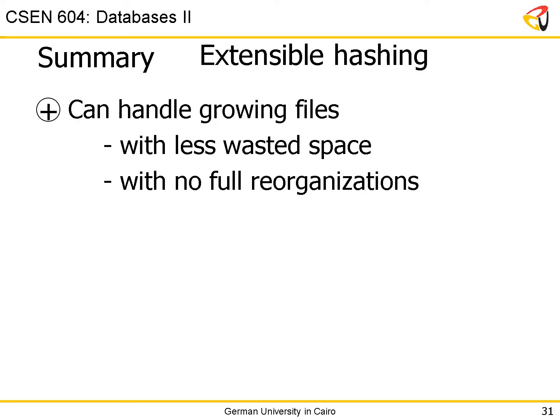So let's summarize what we know now. Extensible hashing is a very interesting scheme because it's showing us something that we haven't seen before, at least in your computer science curriculum, which is this ability of using the hash table without having to go through these sudden enlargements of the buckets, basically going from n to 2n to 4n to 8n to 16n to 32n and so on. And we're not doing any major reorganization, if you noticed. While in the case of the traditional hash table, when you cross the load factor, you're going to read all the entries in the old buckets and rehash them to the new buckets. We're not doing that at all here, if you noticed.